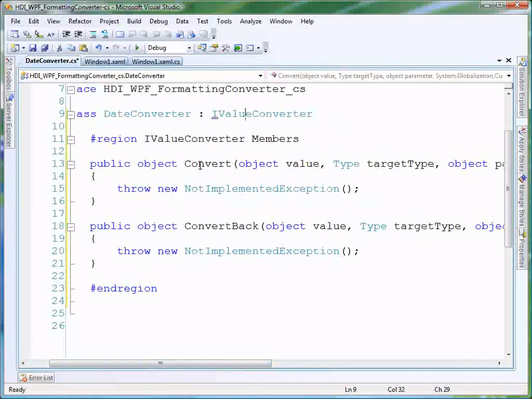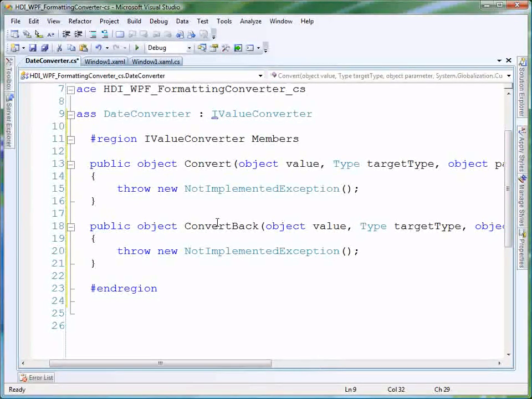So even though we're using this value converter for formatting our data, remember that it is just that. It is a value converter. So it's a converter to be used in the binding that allows us to do conversion from something coming into the converter to something going out of the converter. What goes out of the converter is what's going to be shown in the interface.